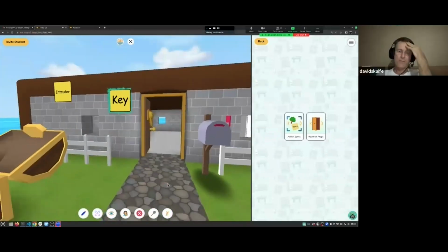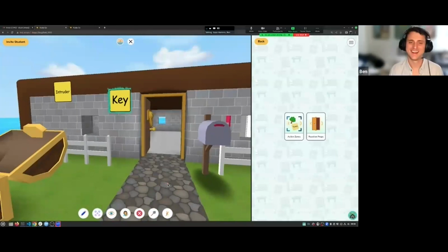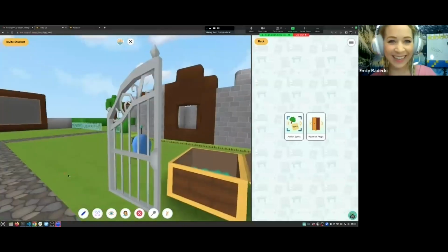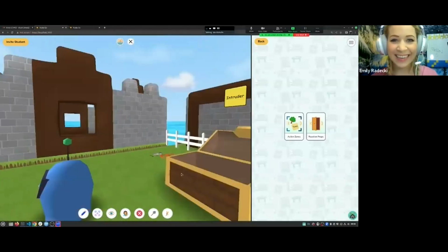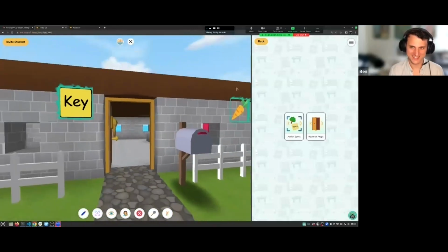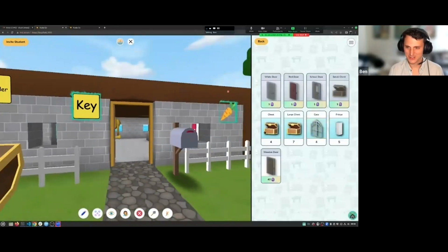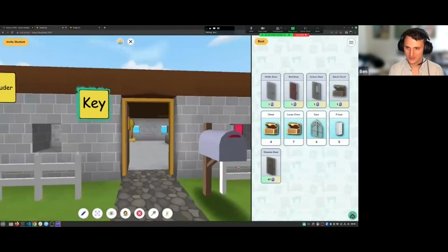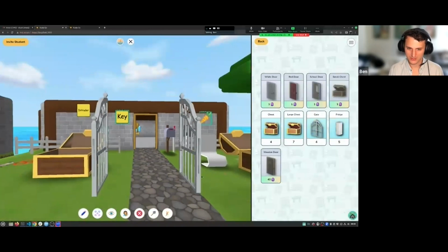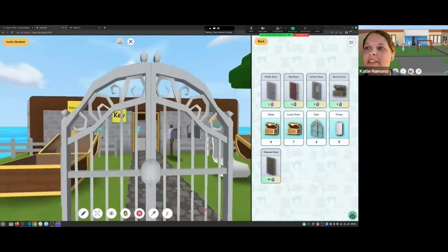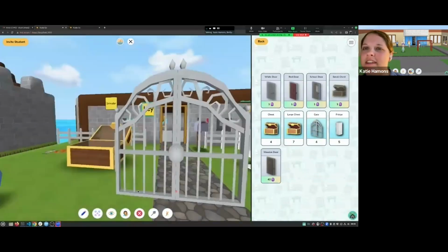So Emily's already measuring the doors. She's taking measurements. I think it's 2 by 3. Yeah, it is. 1, 2, exactly, 2 by 3. And they should snap nicely when you use shift, by the way, in the middle here. So that should be cool. The gate is a little bit bigger, as you can see. It's 3 by 3, I believe. And you can change the sizes of the doors or the chests or anything.